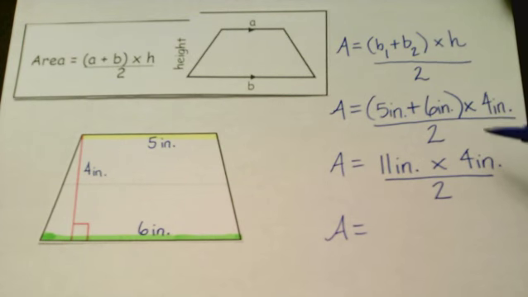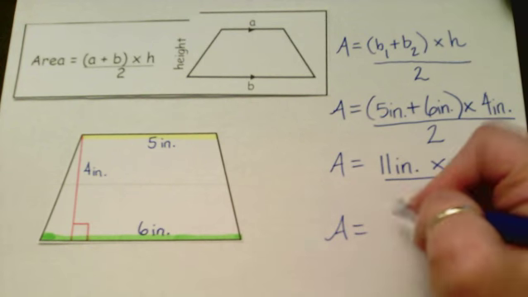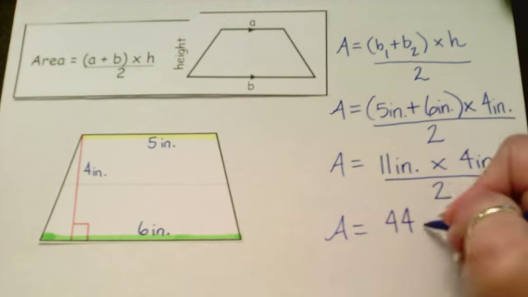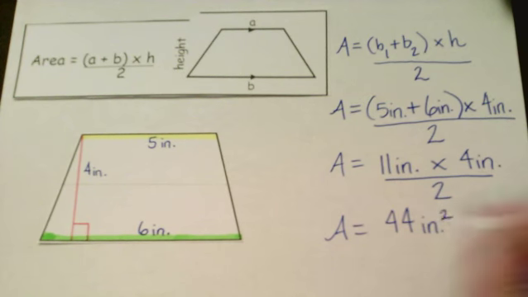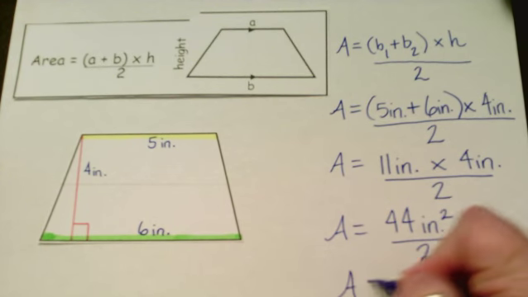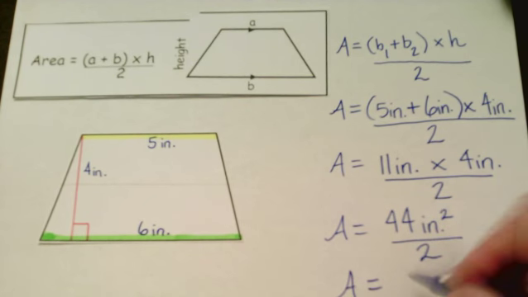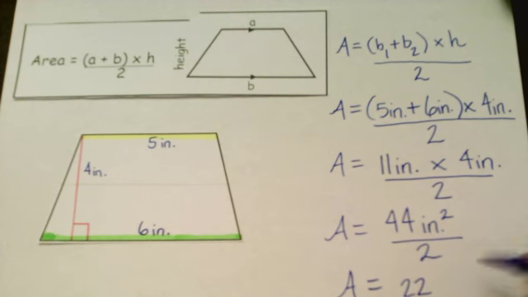Now we can go ahead and move further in the PEMDAS rules, multiply or divide. We're going to take care of what's on the top first, and then we'll do the division afterwards. So 11 inches times 4 inches is 44 square inches, and all of that divided in half, or divided by 2. So as you can see, this area here inside this shape, we could fit 22 square inches.